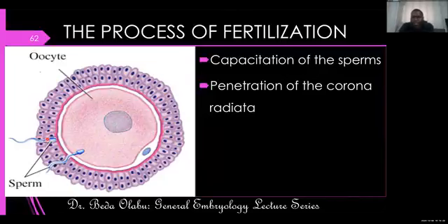It's still a hard task. I forgot to tell you that another hard task was swimming through the fallopian tube. Remember, we mentioned that the ciliary activity of the fallopian tube is from the fimbrial end to the uterine end. That means that the sperms are swimming against the resistance of the ciliary activity.